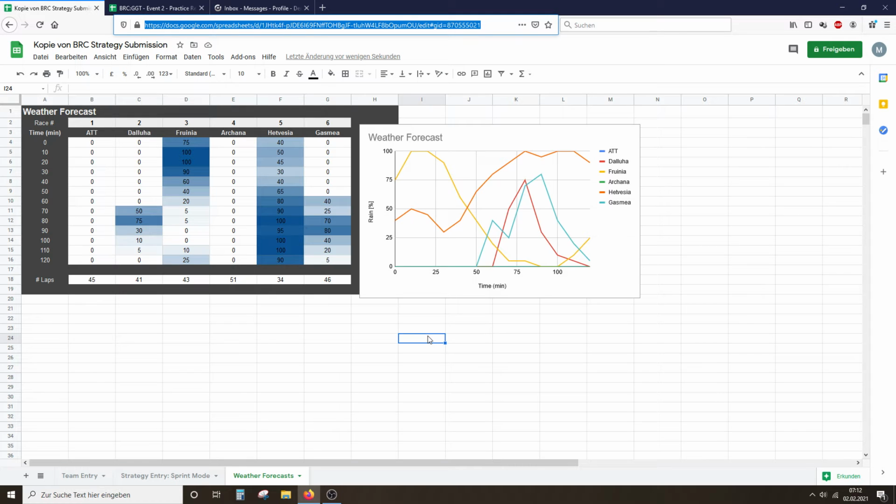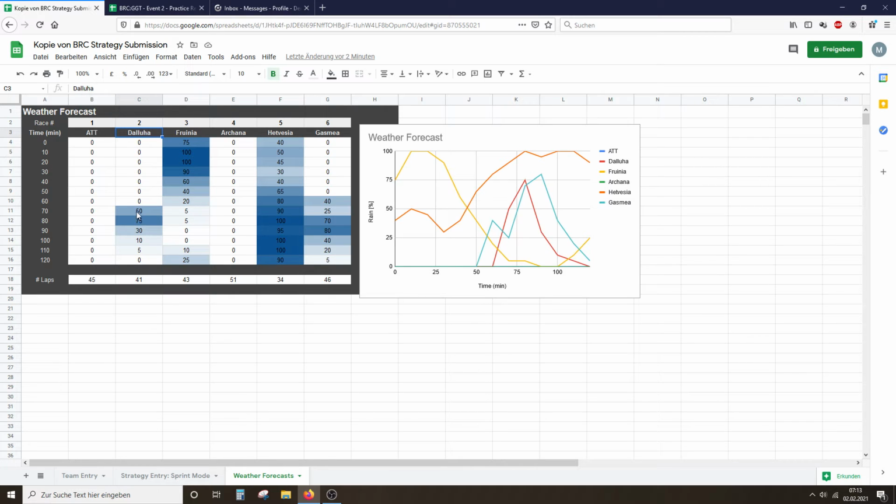Hello and welcome everybody to a quick explanation on how to set up a strategy for a race with rain. For the second race of the season we are going to the Lure and we will have a shower at the end of the race. We will take a look at when exactly that shower is going to happen, considering our performance, and how we want to set up our strategy to make the best out of this.